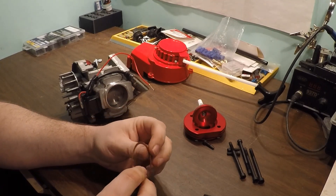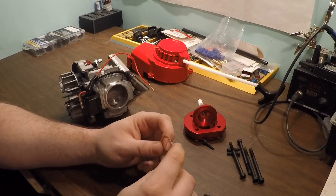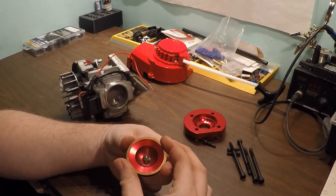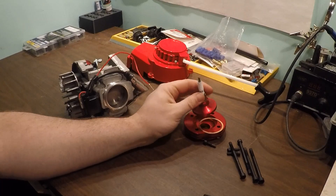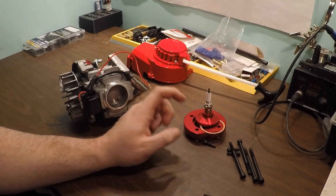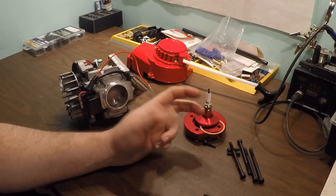The head gasket - I'd have to grab my calipers but I'd say it's about 20 thousandths thick, sitting against the face of the cylinder. Hopefully we can do the math so we don't have to make a thinner gasket. If we do the math correctly we'll be able to use this and still be set up at 30 or 40 thousandths depending on where I want to go. I might set it at 40 and then I can always put a 10 thousandths shim in here instead of the 20, and that'll give me 30.